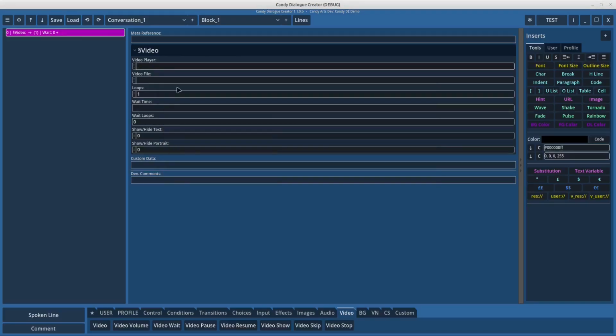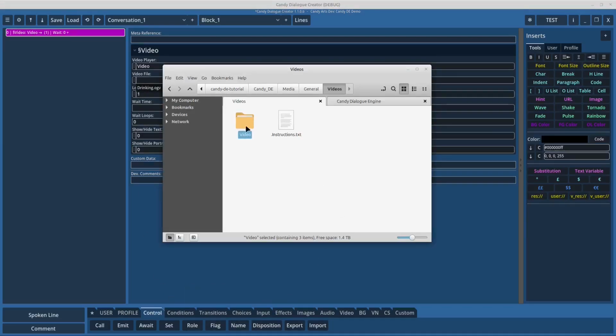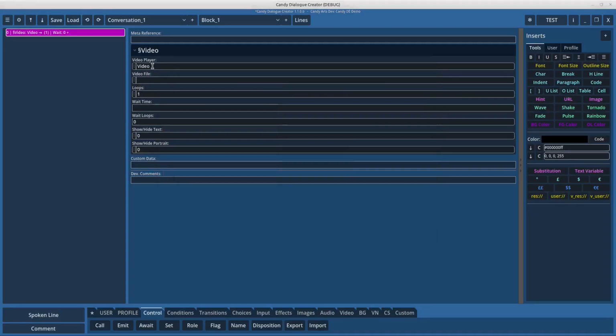If I delete the video player, it cannot show a list anymore because no video player has been selected. So here I'm going to select video again for my player, and here I have my list, and notice that if I go in my video folder, I have this video file. So this is where the list is being populated from the folder or video player that you provide here.